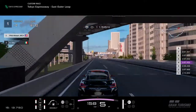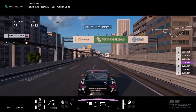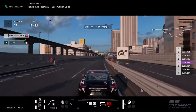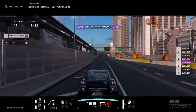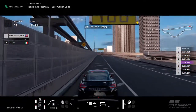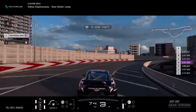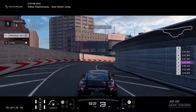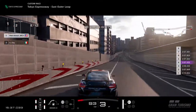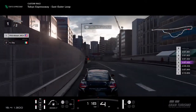So for example, here I'm getting 207.4 as my best time, but that's because I have no one to slipstream from since I'm doing this in a custom race. But if you're in a lobby race, you can easily get into the 206 territory if you're finding someone to slipstream from. So this will become really useful when you're in qualifying. And as for the actual race, just work with each other to try to get away from groups behind you and to catch up to the groups ahead of you.